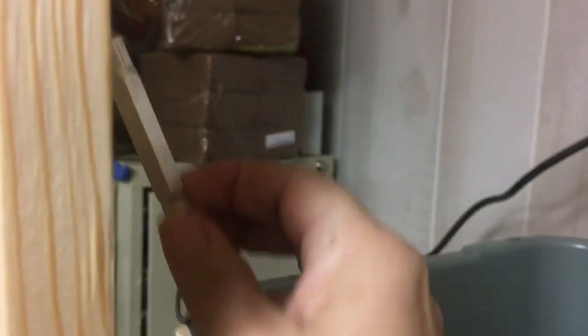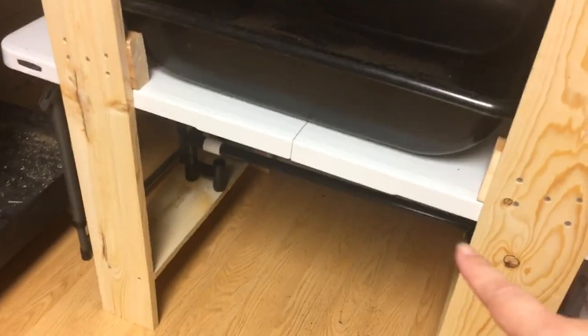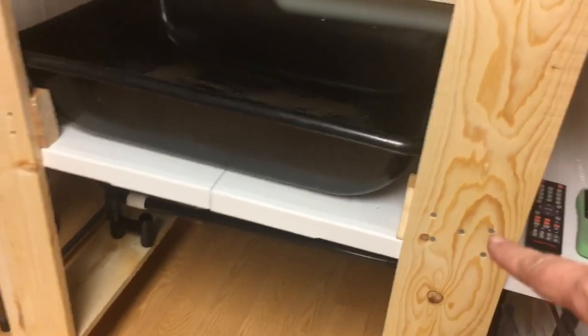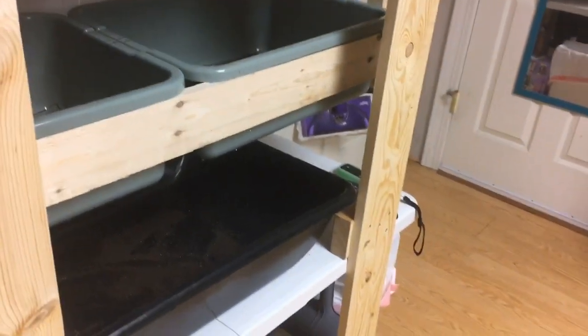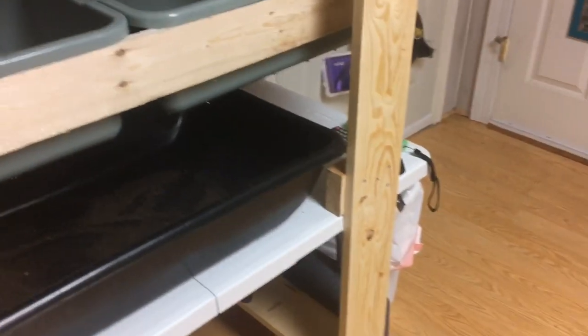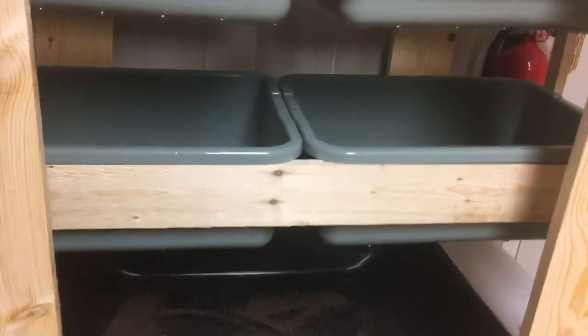This is what he used — some kind of spring. He left me the sticker so I could tell you what it is, because honestly I don't know. This is just wood. I had another table just laying around and he screwed it into it for stability. It's very heavy. Have you seen the price of wood lately? It is unbelievable — it's ridiculous what wood is costing these days. Anyway, we're gonna crank this baby up and harvest these worms and get them situated.